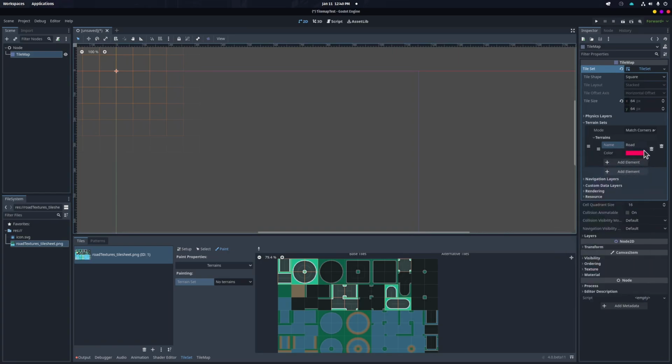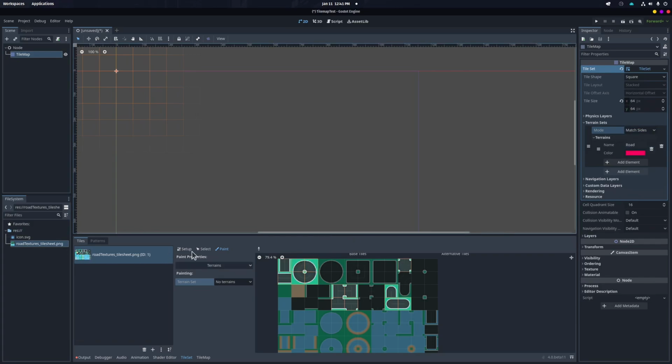So now I have a terrain added, and we're going to start off by selecting just match sides, just for basic introduction. There is also match corners and sides and match corners. Match corners is a little more confusing. But let's start with match sides because that's the simplest.